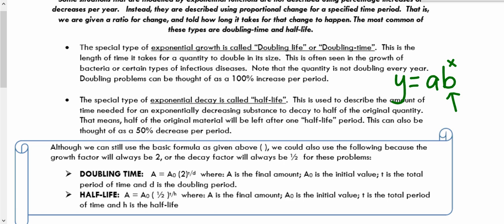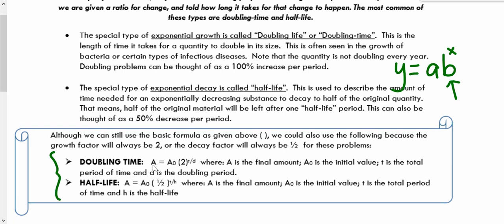And so you'll see down here, I've got a couple of different versions of a formula. This notation is commonly used for doubling time questions or half-life questions. You don't have to use them. So again, you can use this basic formula and you can calculate a growth rate per 1 year, or you can keep it as a doubling time, but then your exponent is not going to be a whole number, it's going to be a fraction, because that is that proportional change per year.